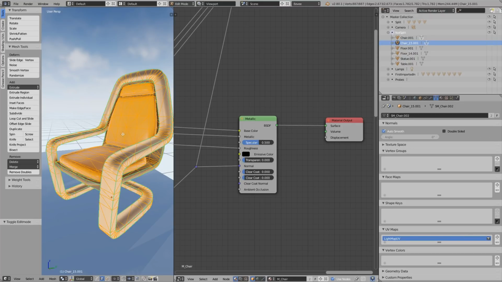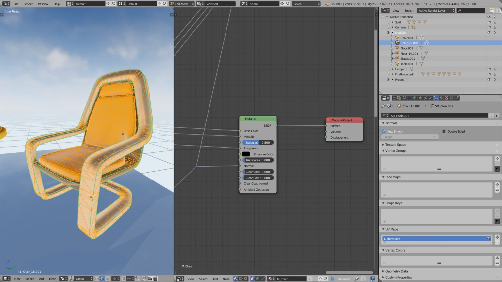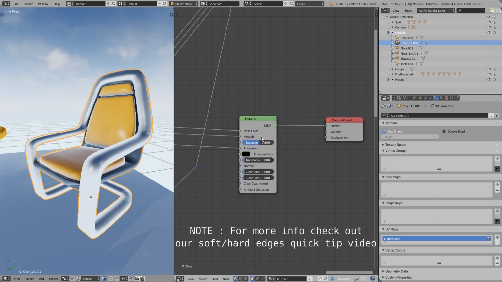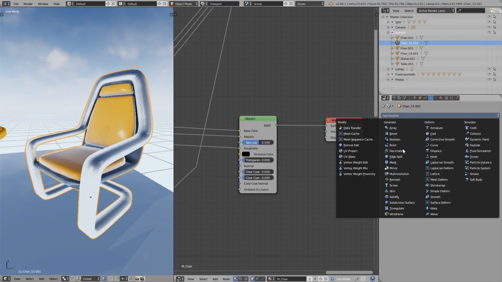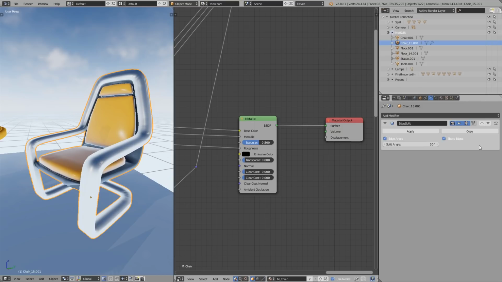Let's tab back into edit mode though, close that tool shelf with the T key. If I deselect everything with A, you can see this cyan line, which is indicating where we want all our sharp edges to be. Let's Control left click across that normal there, so we just get to see the native normals of the object. And you can see if we tab back into object mode, they still look all very inflated, and it's clearly ignoring our sharp edges, even though we have our auto smooth on, and even though we've painstakingly created all these sharp edges. And because of the modifier issue, we can't come over to the modifiers and bring in our edge split as a backup. So let's delete that.